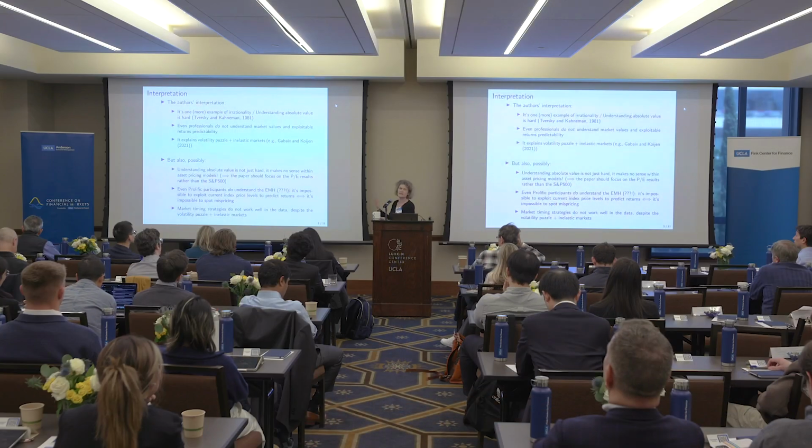But we still have this paradox: if people do understand that there's no point trying to find mispricing in the index, why does it still reflect some sort of efficient market hypothesis? Why is it that the price still seems to be correct, in that we can't exploit it, even when we're trying hard to exploit market timing? We can't do it. So we get to a new paradox, which is that people don't try to find mispricing, but it's not there. Why is it not there?